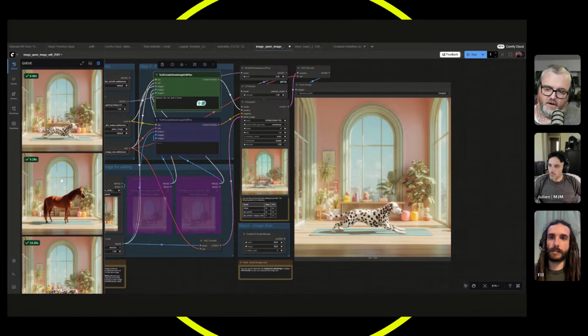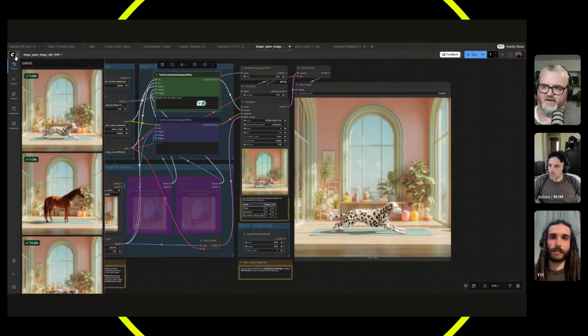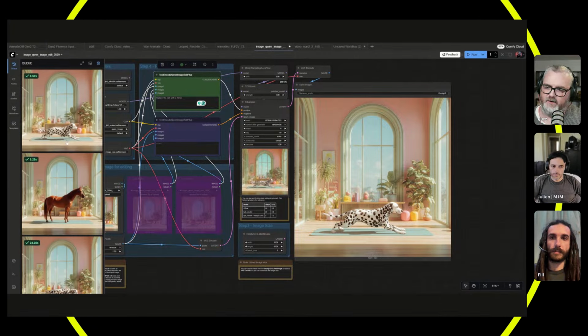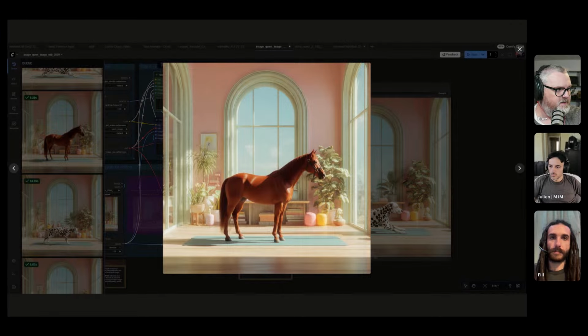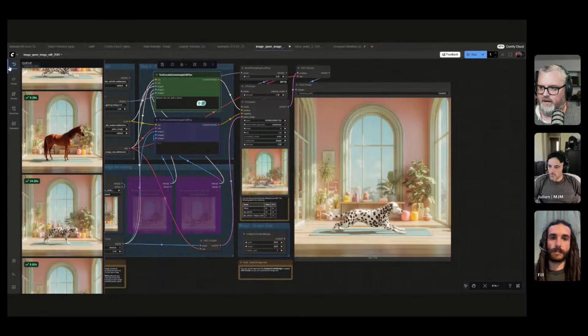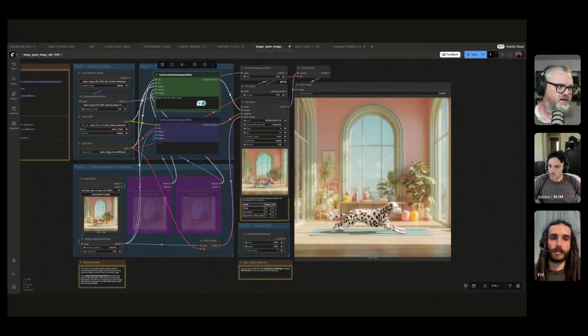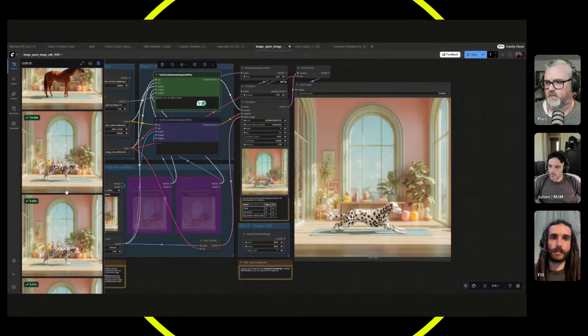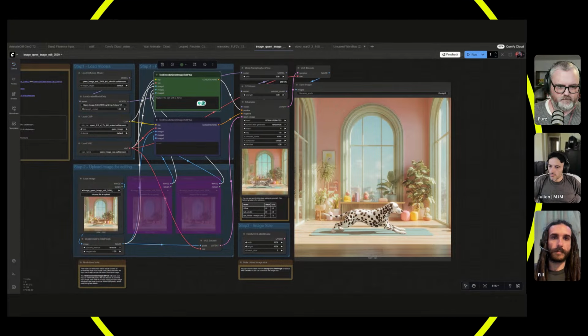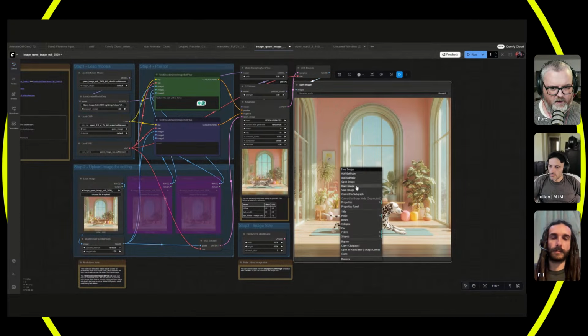Also, if you've done a run and you need access to it again, it's in your queue on the left over here. So you would go over to your queue, and I need this picture of a horse. Right click, save image. Easy peasy. We're going to work on getting you access to the stuff you make in an easier way, but right now it's just in the queue. But it works.